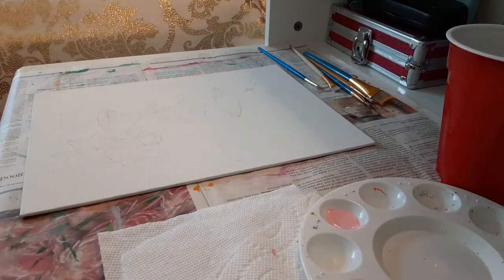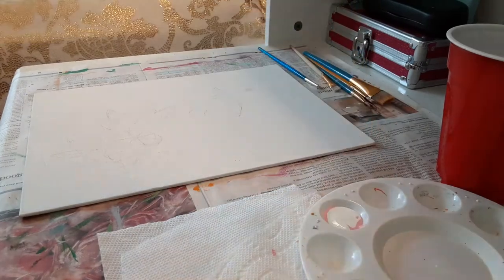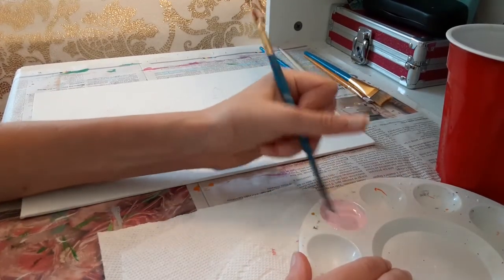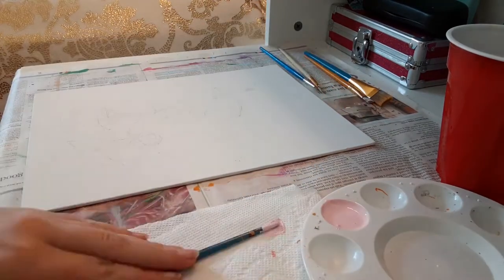Hello everyone, today I'm making an ice cold lemonade. Right now I am mixing some baby pink with white to make a pastel pink background.